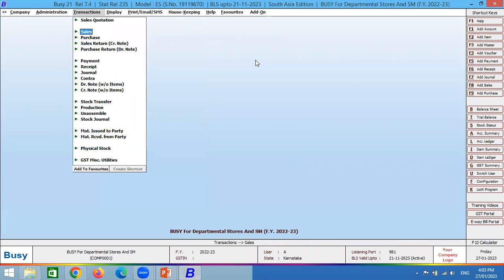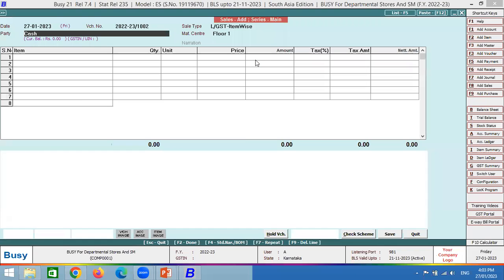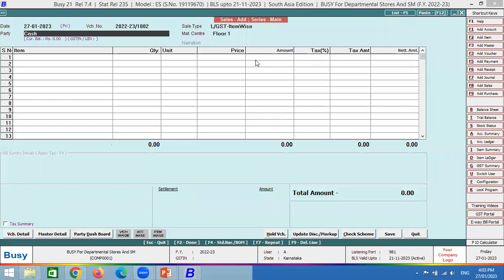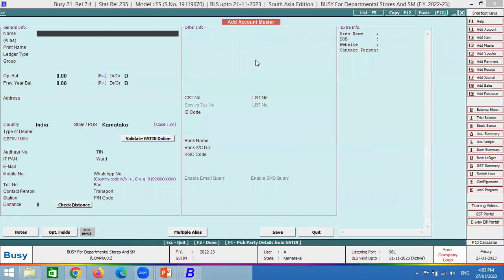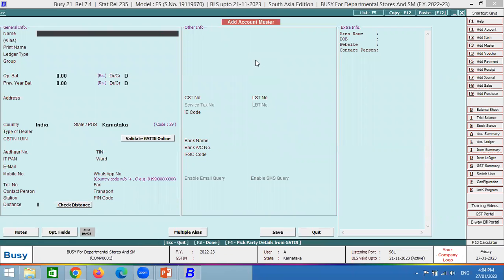Next, we need a very important option here, that is sale voucher entry. In the sale voucher entry, for any customer who visits your shop, you don't want to change the party name each and every time, because he is a regular moving customer, a B2C customer. If he is a regular customer, at that time you can directly create the party name by pressing the F3 button here. In this window itself, you can press the F3 button. Directly the account master creation window will appear.